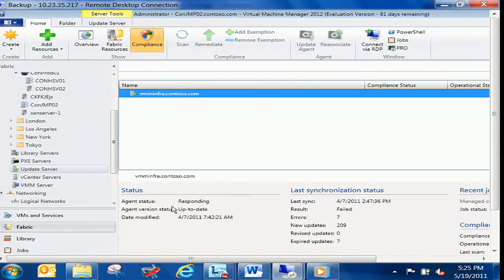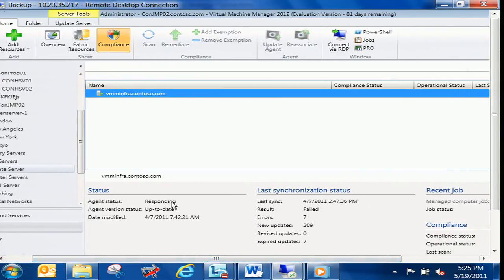So if you had multiple root servers for one VMM server, you should not need to do that because one VMM server can manage up to 400 hosts, and one WSUS server can manage up to 20,000 machines. So you should never need more than one root server. But here you can see all the details of this particular root server. You can see the agent status, we put an agent on there. We don't use the agent for much because, like I said, we're talking over the WSUS API, the Web Services API. So our agent basically enables us to do some patching on that particular server.